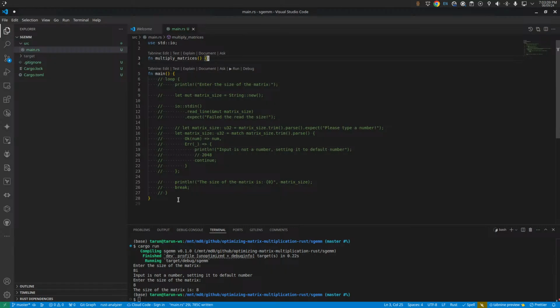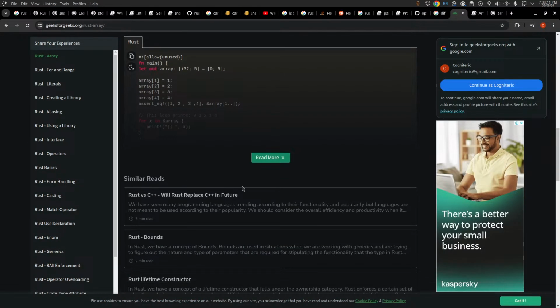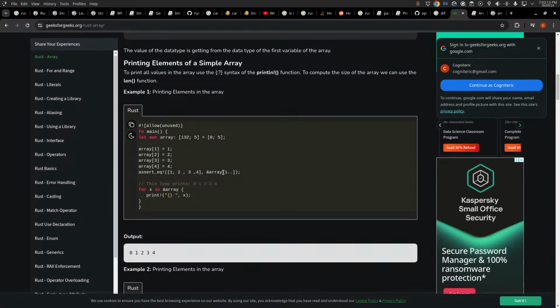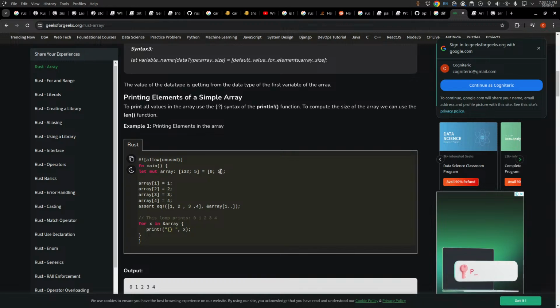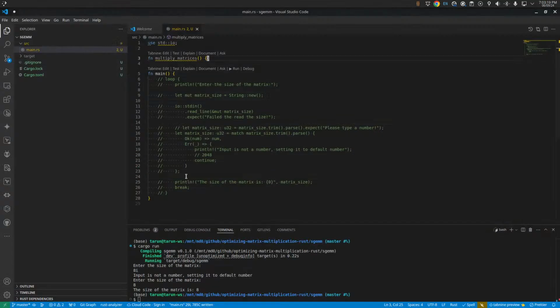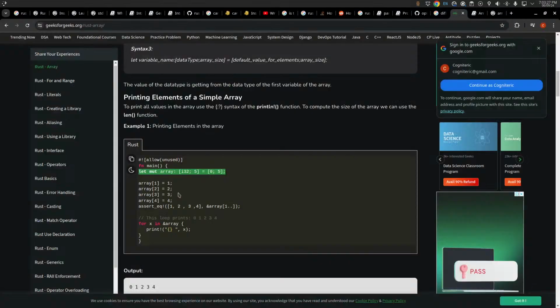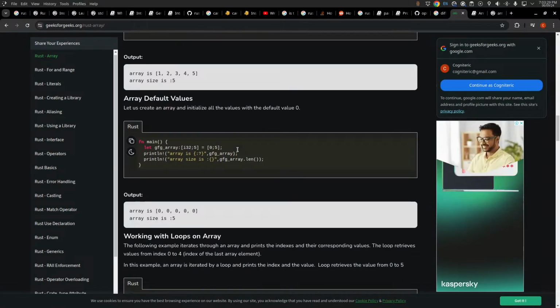Right, we have multiply matrices. Now, what we basically need to do is define an array. Define a pretty simple array, in fact. We'll define, no, a 2D array, not a 1D array there.